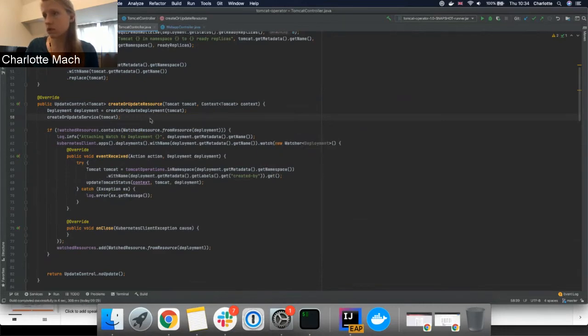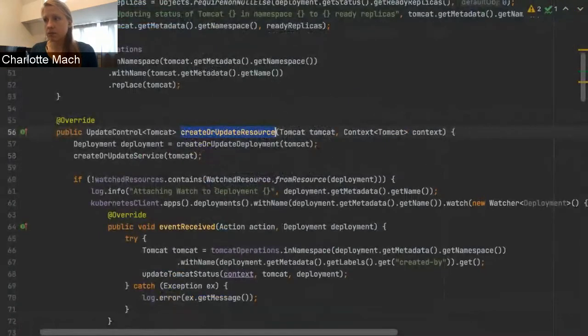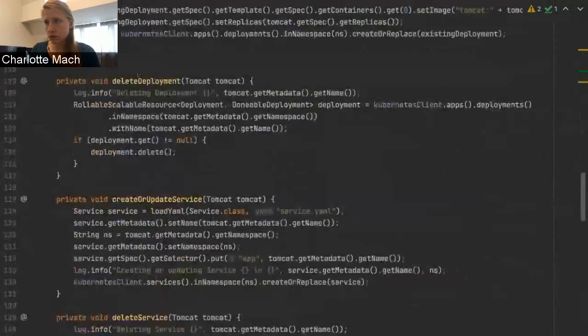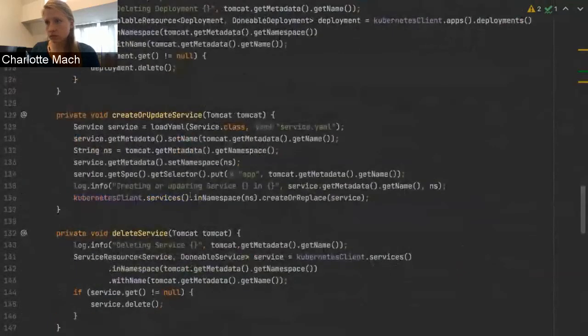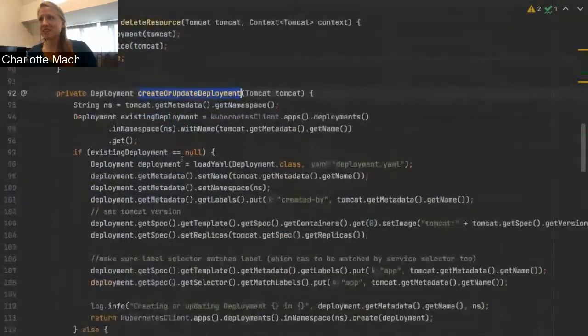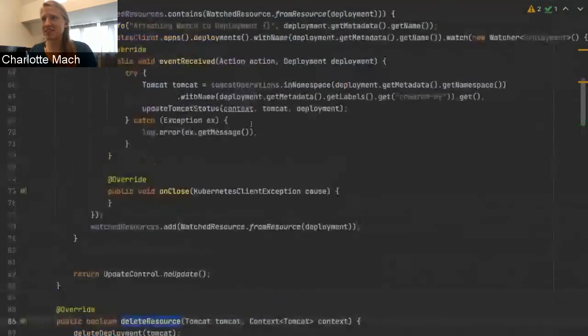Those two methods are the create or update resource method and the delete resource method. Yes, I scrolled past it.